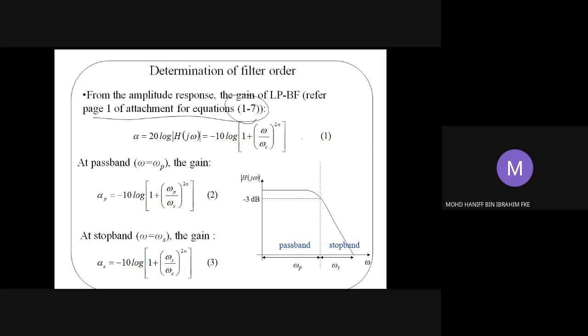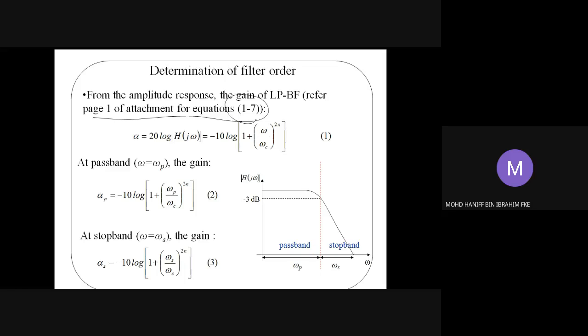Okay, so we have 7 equations altogether for this slide and the next slide. All of these equations 1 to 7 will be the important, crucial equations that shall be applied in the design of the Butterworth filters. You can refer to page 1 of the attachment, if you have it with you now.